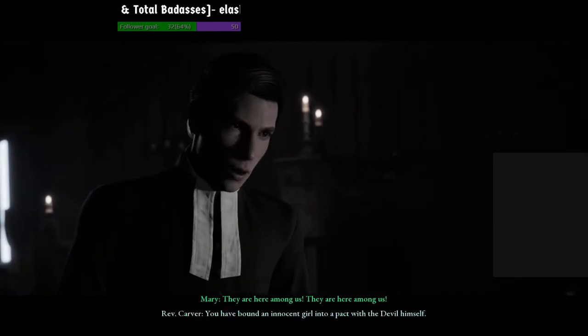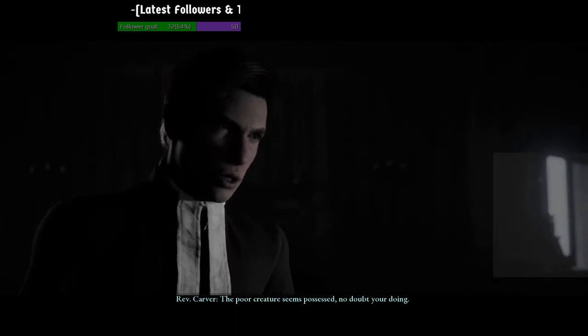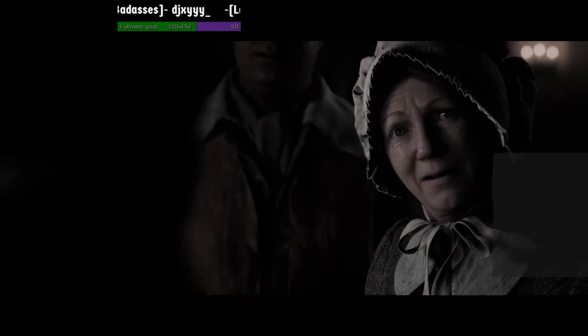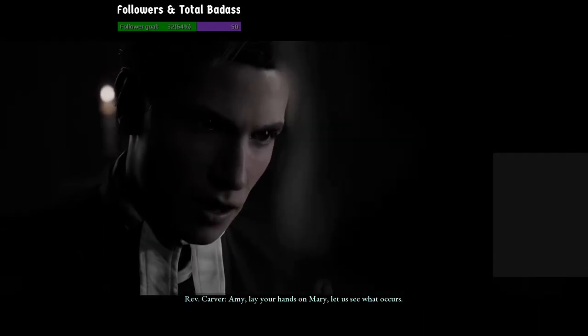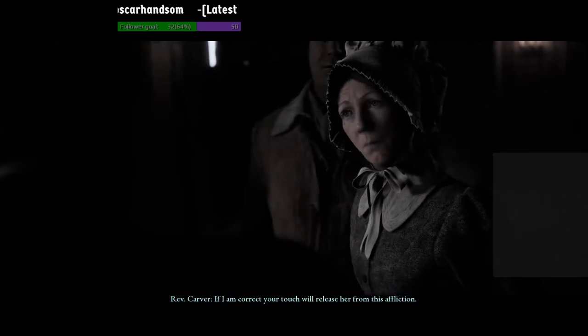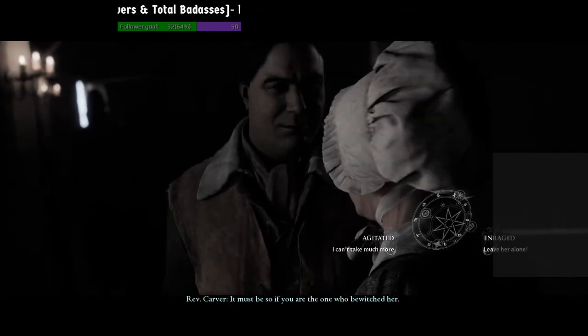You have bound an innocent girl into a pact with the devil himself. The poor creature seems possessed. No doubt your doing. It's not true, Reverend. Why have you turned against me, sir? We will see the truth of it. Amy, lay your hands on Mary. Let us see what occurs. If I am correct, your touch will release her from this affliction. It must be so, if you are the one who bewitched her.